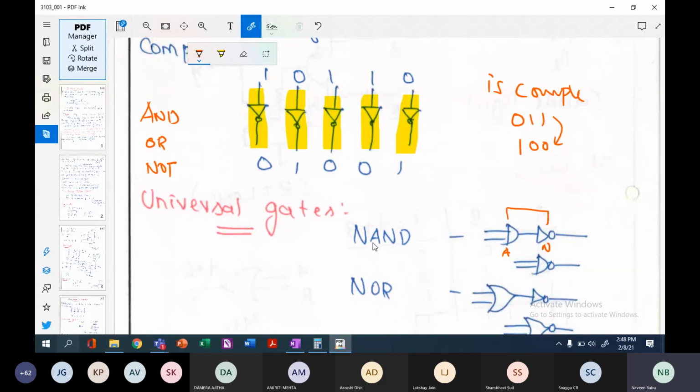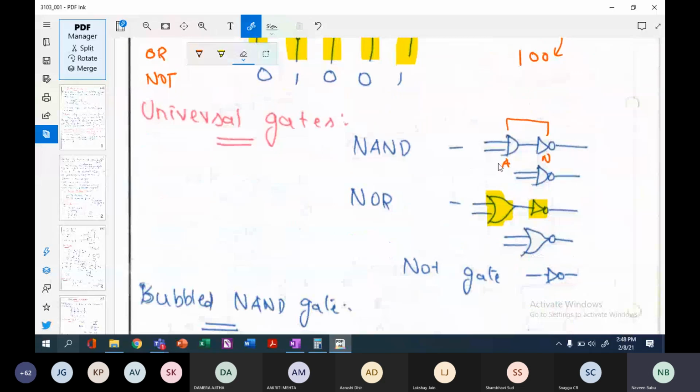Similarly, you combine an OR gate and a NOT gate, you get a NOR gate. As I said, NOT means it is nothing but a complement, right? The bubble here represents a complement.